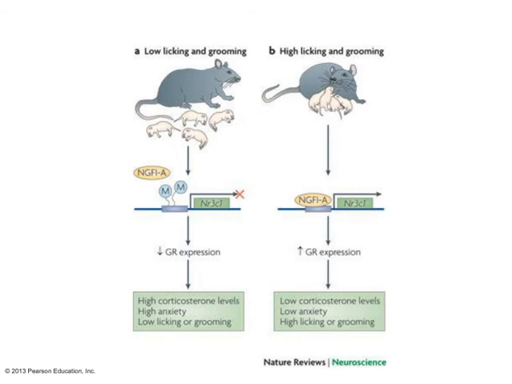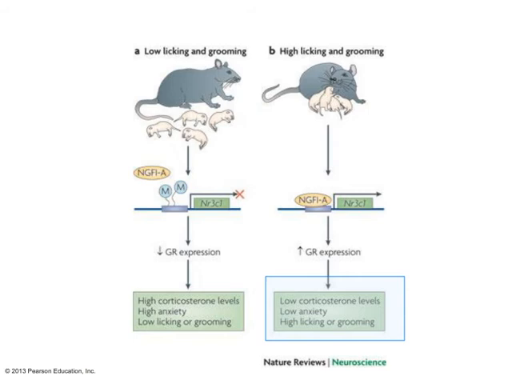So there's this really cool experiment done with, I forget, it was either rats or mice, where they had two different populations. They had one mother rat that was very caring and would lick and groom her offspring in a normal way. Now, an offspring that was raised by this particular mother had normal expression of the GR gene, and this is a gene that codes for glucocorticoid receptors. Remember, glucocorticoids are things like cortisol, the stress hormone. And so these offspring have normal amounts of glucocorticoid receptors, and as a result they tended to have low levels of cortisol in their body, which is low stress hormone, and they had low anxiety, and as a result they tend to be very diligent parents themselves, and they would lick their offspring and groom them accordingly.